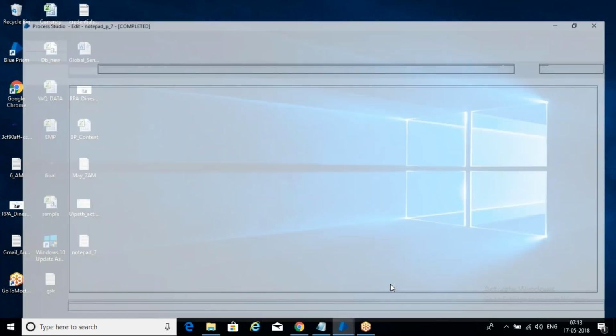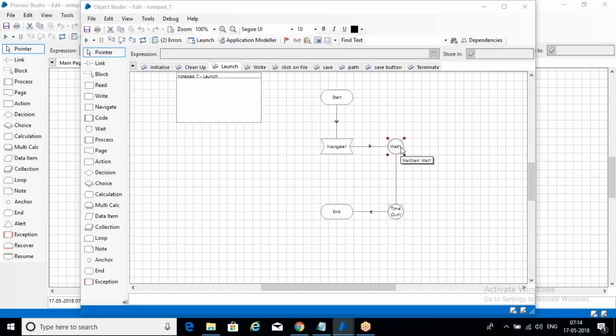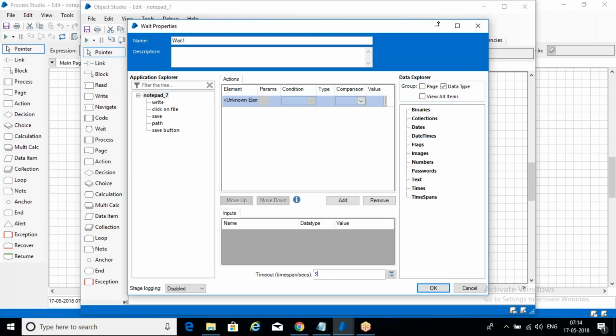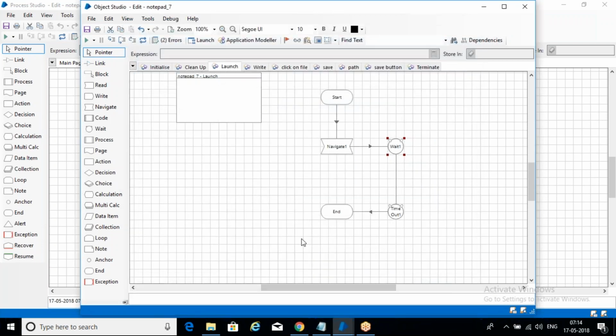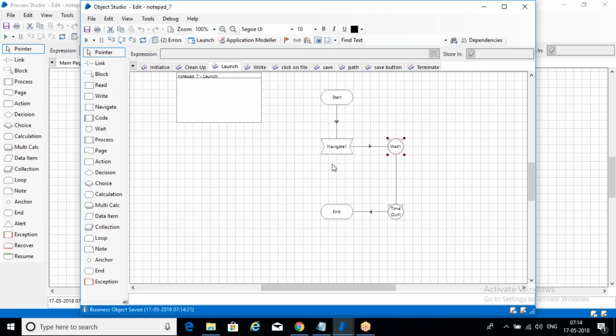Okay, now assume that when you are working with any application, we don't know how much time it is going to take, right? So for example, the maximum time period we have given. Let's assume that when you are launching here, let's go to the launch. So double click. Instead of this 5 seconds, you have given 30 seconds here. Then what is going to happen here? It will wait for 30 seconds in a launch. When it is clicking on a launch, it will wait for 30 seconds.